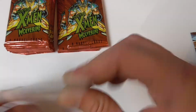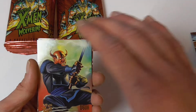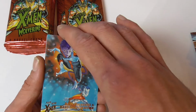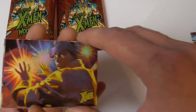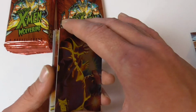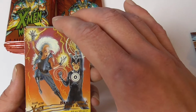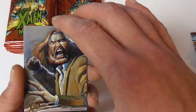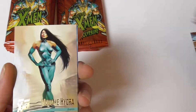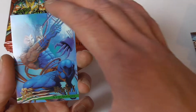Oh, two booklets, Silver Samurai, Ogun, Baby Colossus and Baby Nightcrawler, and a Jubilee Holoflash card, and these seem to connect to one larger image. Baby Storm and Baby Havoc, Roughhouse, another nice Mark Teixeira artwork, Madam Hydra, and Weapon X.